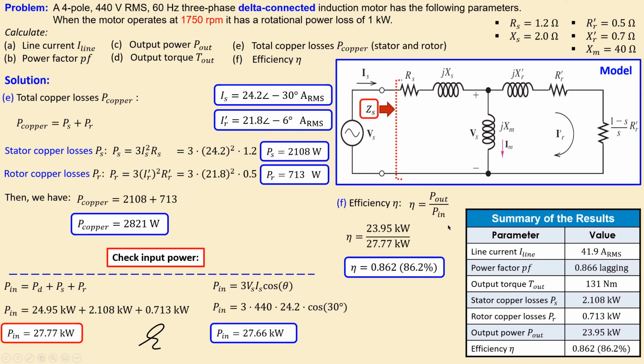This concludes this example about another induction motor, but this time it is delta connected, because we have also discussed the Y connected induction motor, and to have a different discussion, in this example we have discussed in great detail the delta connected induction motor, and we have used the equivalent circuit to work out the necessary calculations.